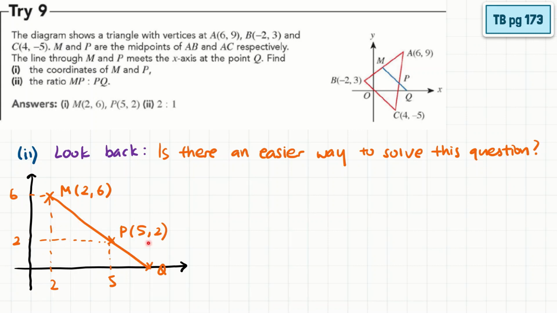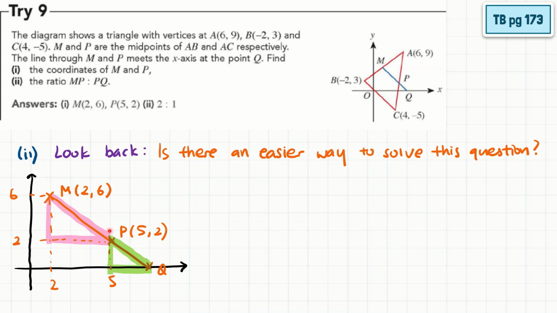So where are the similar triangles? We will be learning how to prove similar triangles later on this year in our E-Maths. So I just want us to rely on our impressions of similar figures to recognize that this triangle here is actually similar to this other triangle here. This pink one and this green one, they are similar. Trust me for now.